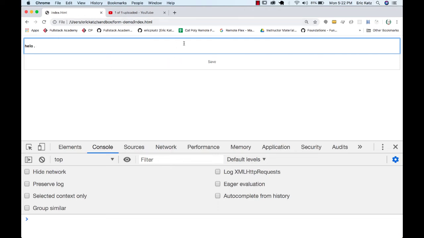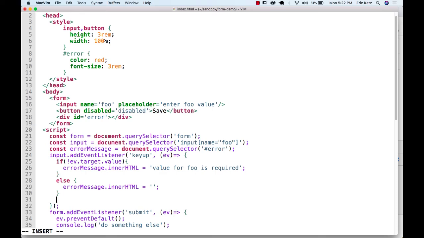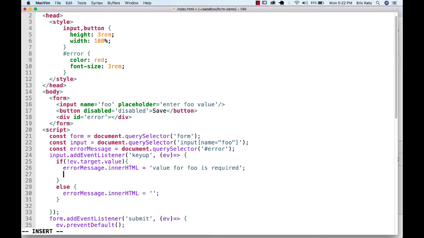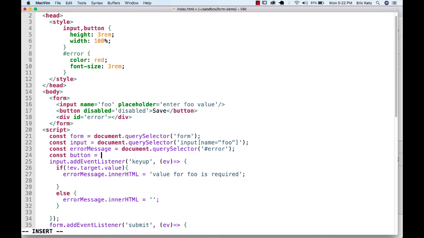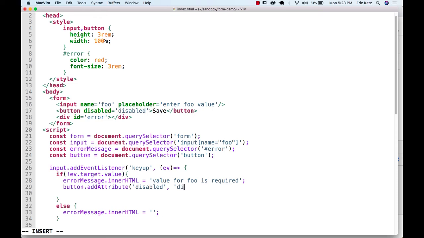The other thing I would like to do is, if this form is valid, give the user an indication that they can submit the form. So a quick way to do this is to say, if in fact there's no value, I can grab my button. Now I want to actually interact with my button, so again I'm going to use the document query selector. Based on what the values are in these fields, if this form is not going to get submitted, I could say button add attribute disabled, disabled. Now this is not going to mean anything if I don't do the reverse and say if this form is ready to be submitted, I'm going to say button remove attribute, and here I only have to give the name.